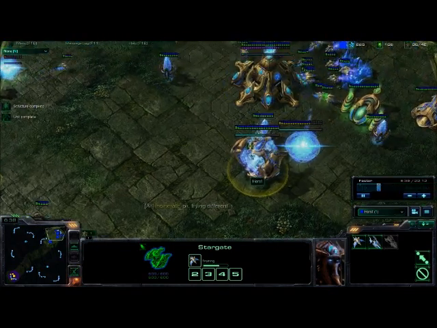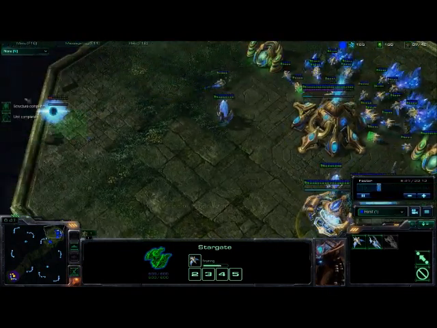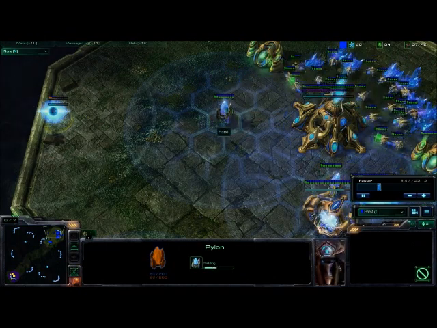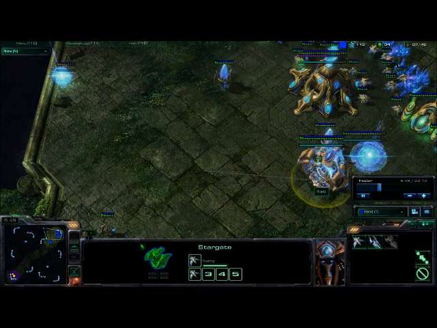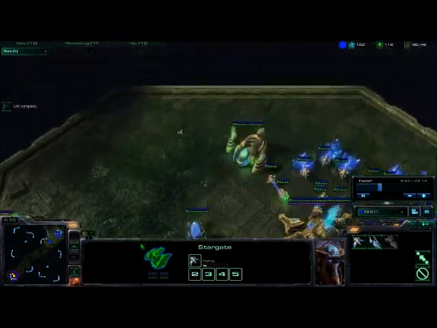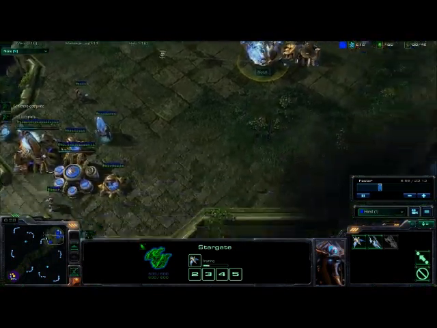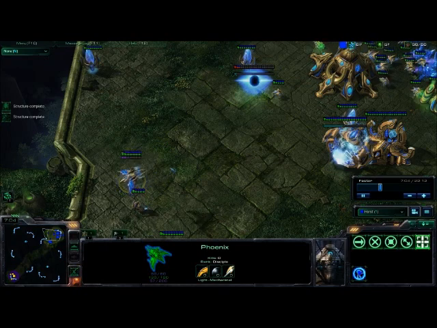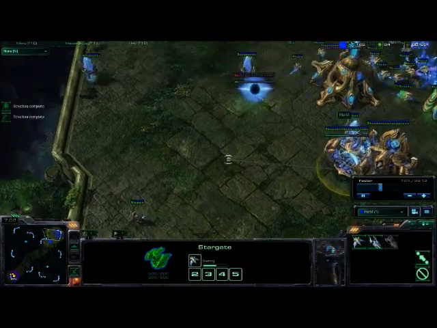You want to chrono boost out your Phoenix. Now this is something I started doing since the last game. This is the latest game in a series me and Incinerate played. He tried Nidus worming into my base while I was doing this. It was pretty effective, so you want to have vision to all corners of your base. I probably should have a pylon down here as well. But once your first Phoenix comes out, you start making your 2nd Phoenix.